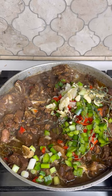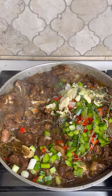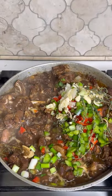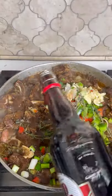Here is the picture of all the seasoning that I added, so you can see what they look like. The Worcestershire sauce, the oyster sauce, the browning. Big up Spice Jamaica on the seasoning. You can check him out on Instagram, or go to his website and grab that, Spice Jamaica LLC.